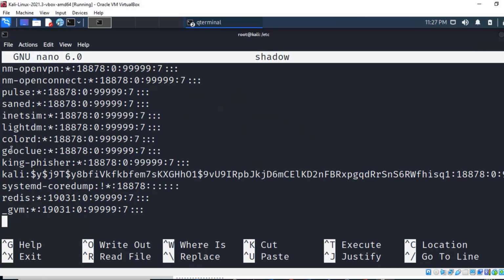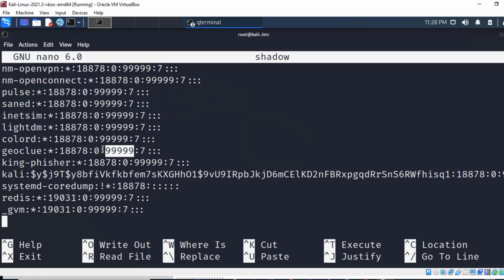So the first is the username, the second is the password, the third is the number of days since the password was set. The next one tells whether we are reaching the deadline to change the password or not. We are not setting anything, so it is 0. That means we don't need to change. Otherwise, if somebody writes you have 10 days or 20 days to change it, that is the remaining period. The next field is the remaining days: how many days remain to change. Since all 9s are there, no need to change anything.